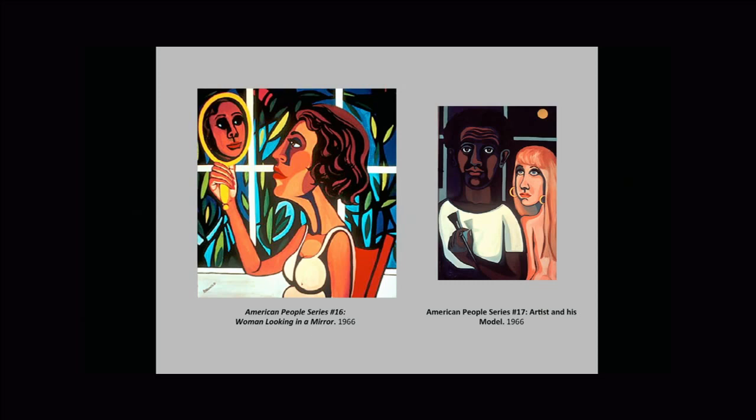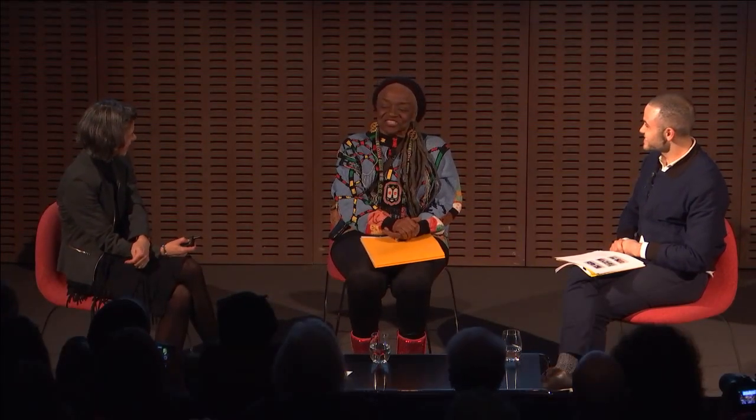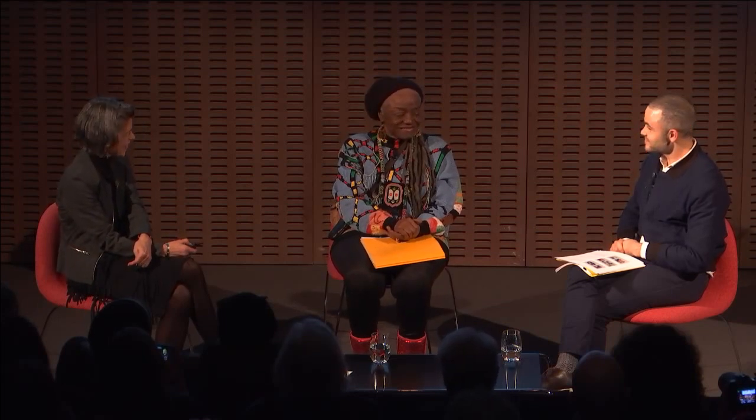And the one with the woman looking in the mirror was an influence from Picasso's. Something Picasso. Girl looking at a mirror? Yeah, I think so. Which is also here at MoMA. Oh, really? It used to be right at the entrance. Yeah, it was one of the ones we used to see when we came. And she loves her image.